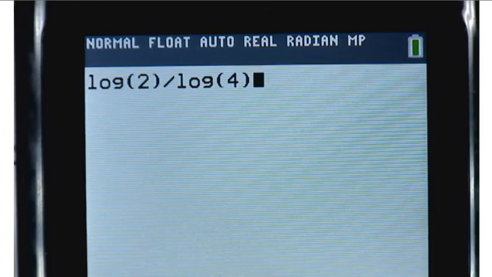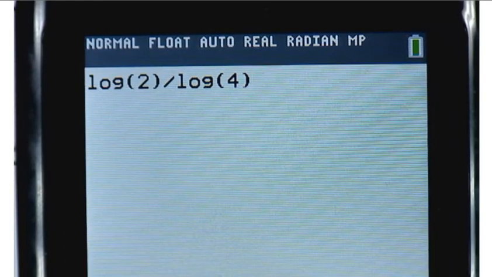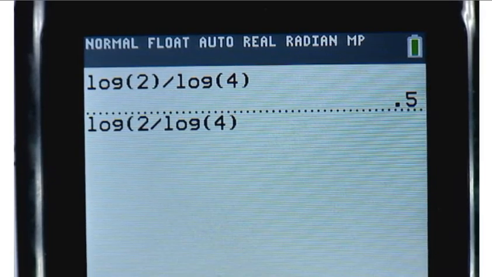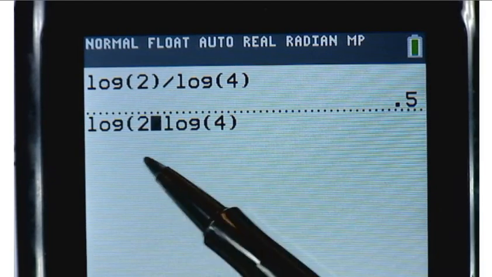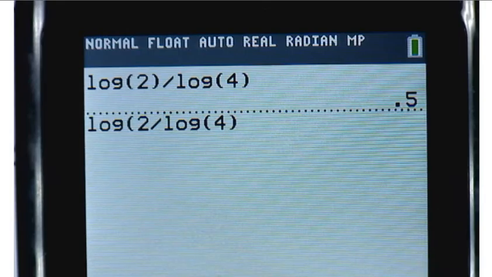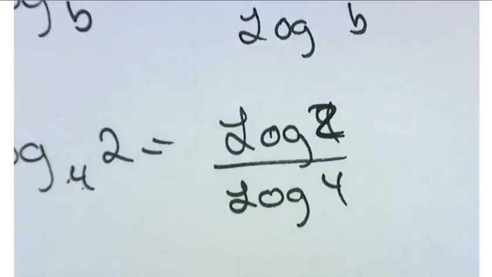The place that it's easy to make a mistake is to not put a right parenthesis around the 2, because that closes off the log. It says you're only taking the log of 2. If you had it like this, then you're going to take 2 and divide it by the log of 4, and then take the log of that. That's going to be something much different. Let's try a few more here, and then we'll work with the graphs to finish up this section.